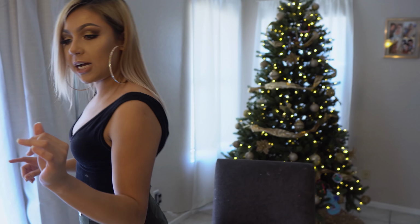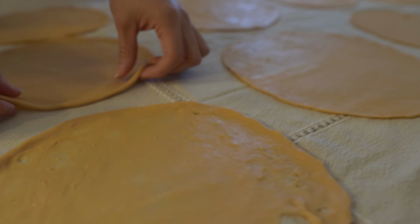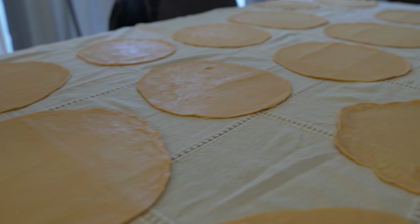You can deep fry them as soon as you're done rolling them out. The only thing is that your buñuelos are going to be super oily, because they absorb a lot of oil. So my mom said it's better to air dry them. You'll know once your tortillas are dry when you touch them and look at them. Right now they still have that glare from the oil. Once they dry, they're going to be kind of hard.